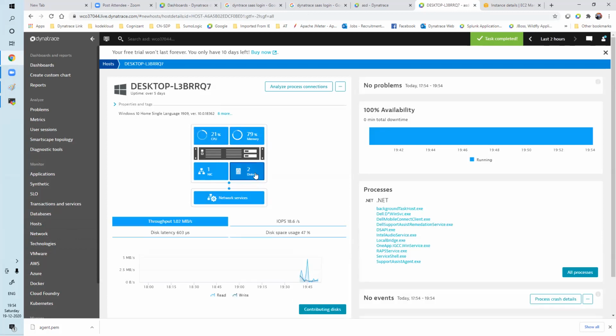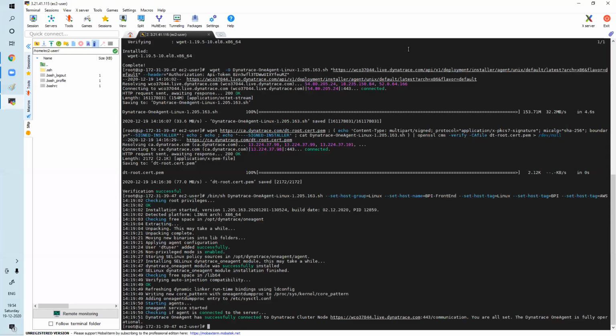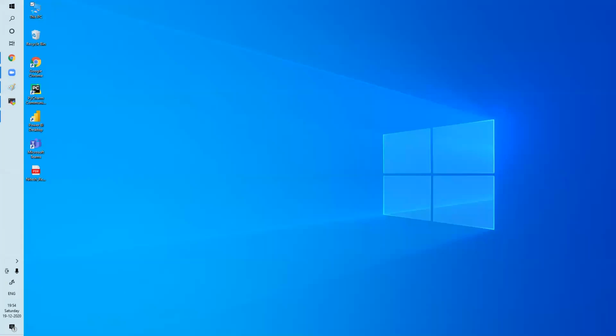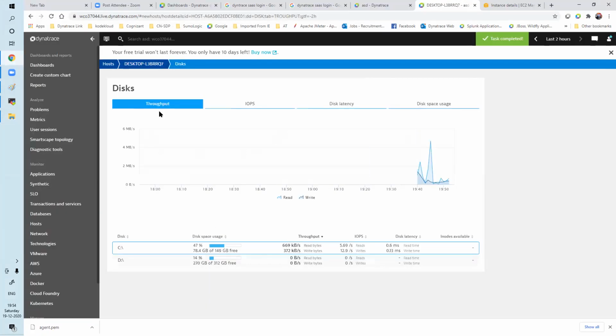Two, a C drive and D drive. The same way it is shown here.